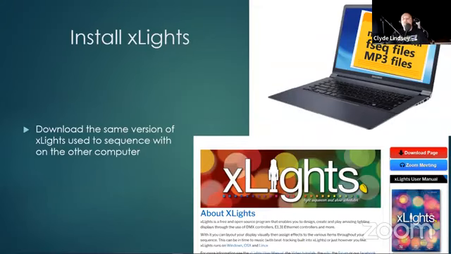From here, we're going to make sure that we install xLights. Now, make sure whenever you go to xlights.org that you go to the download page and scroll and find the same xLights version that you sequenced from on the main computer. Most likely you're using an updated version, but if you had stopped at a version, you want to use the same version to run your show from. That way the compatibility between xSchedule and xLights should be good, and you shouldn't run into any issues whatsoever.